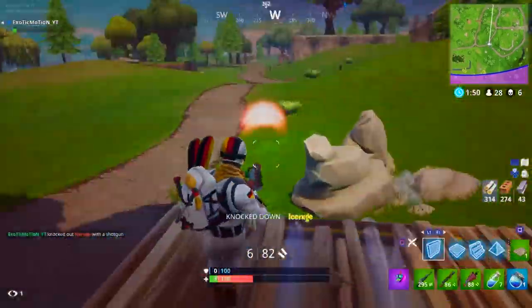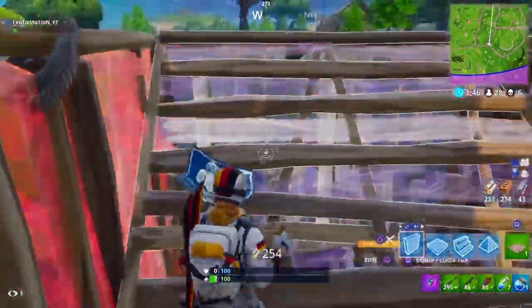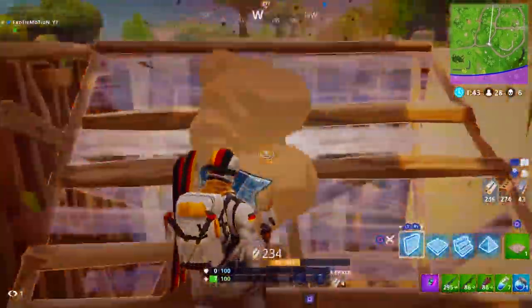So this is just, again, the quickest way to do it. I know everyone knows what a cozy campfire is. All you got to do is find it, and again, just waste it. Even if you have 100 health, just use it.